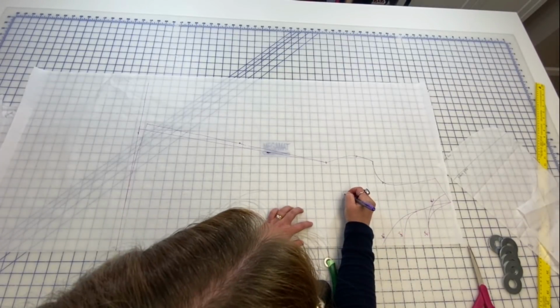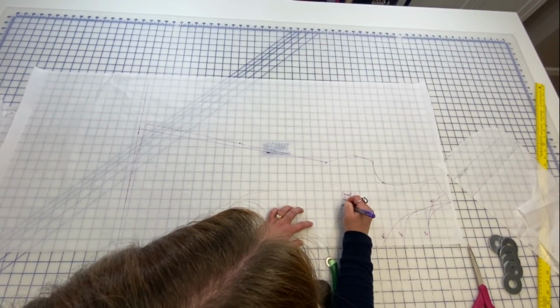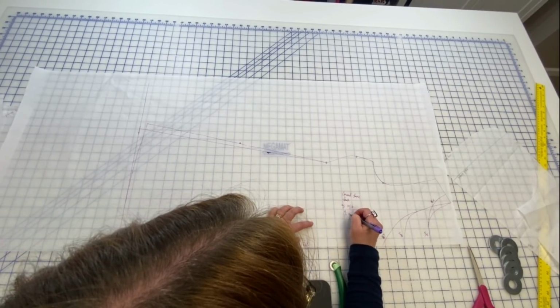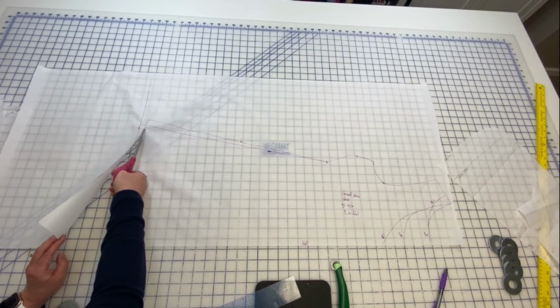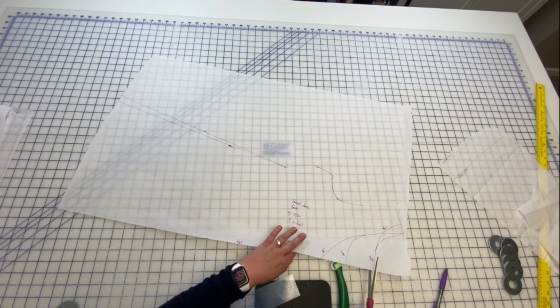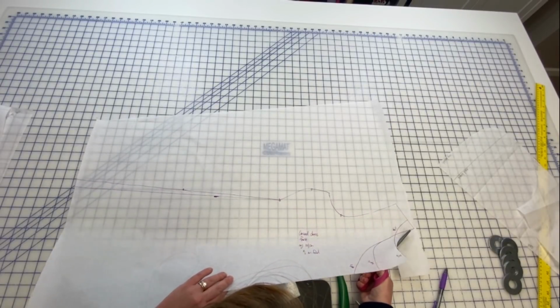So now here is my front. So we can write Concord front, Concord dress, size 10, 12, one on fold. Okay. And now we can cut this out. And now we have a dress pattern. I'm just going to cut it up here at the high neck because everything else is inside that.